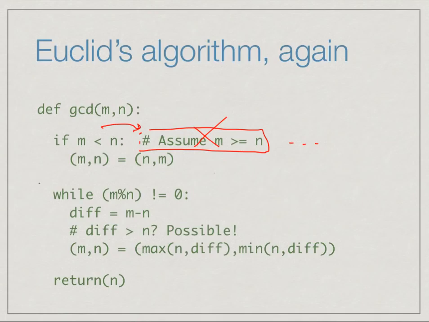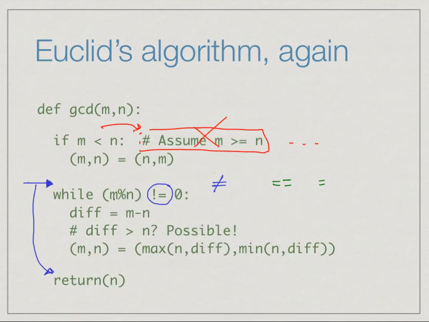So now we reach this point where we actually have to do some computation. At this point, if we have found n such that n divides m, we are done and we can directly return n. So this is what our recursive code would do. If we have not found such an n, we have to do some work. So the condition is to check whether m divided by n actually produces a remainder. This not equal to symbol is written with an exclamation mark. This is the same as the mathematical not equal to. Remember that this double equal to is what we use for the mathematical symbol of equality. So this is our symbol for not equal to.